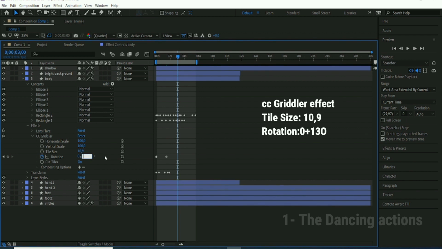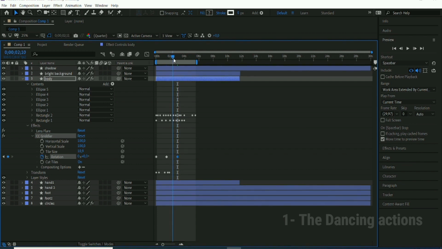To resume, in this tutorial, I explain how to make a direct character animation using the stroke path, and in shapes like ellipse, rectangles or square using the Bezier path. Also, I explained how to use the Griddler effect.